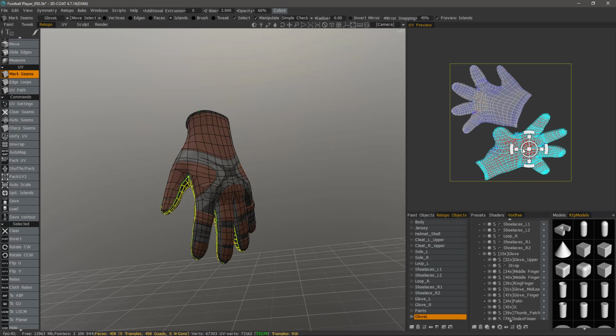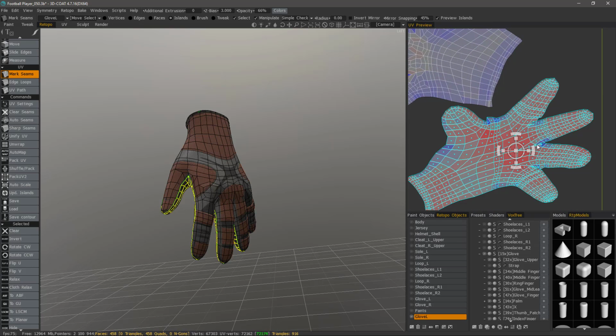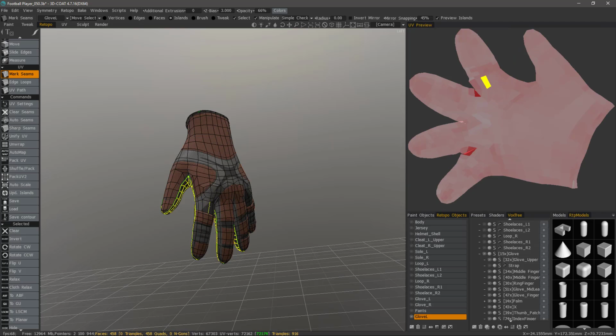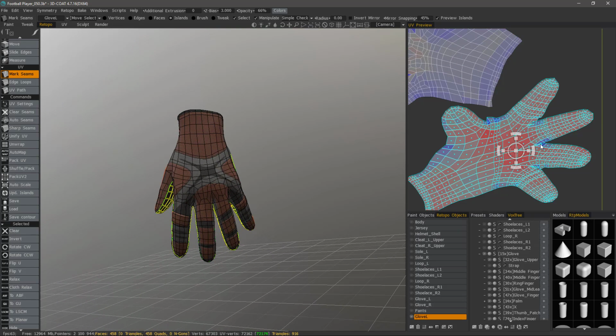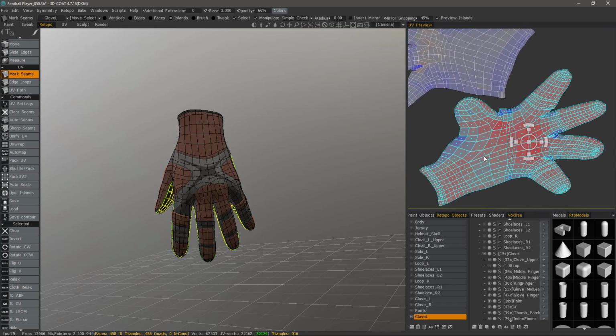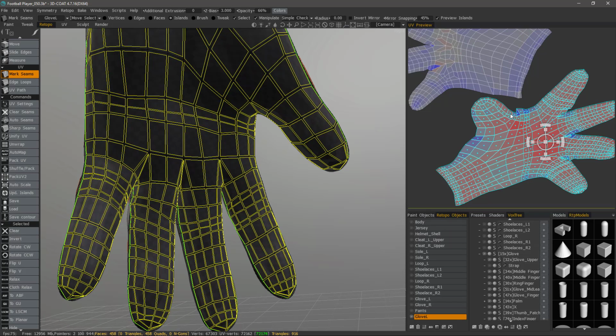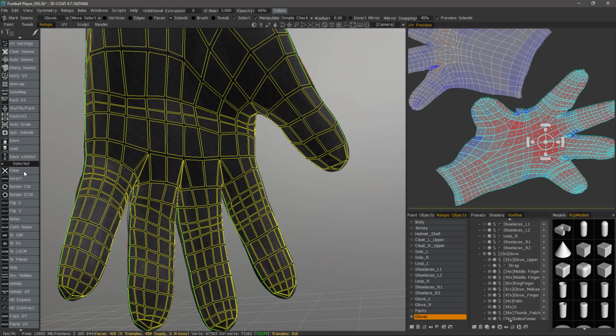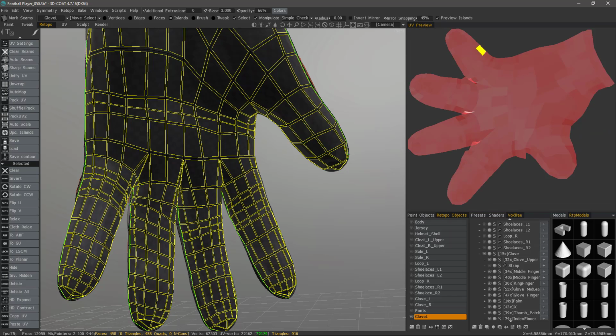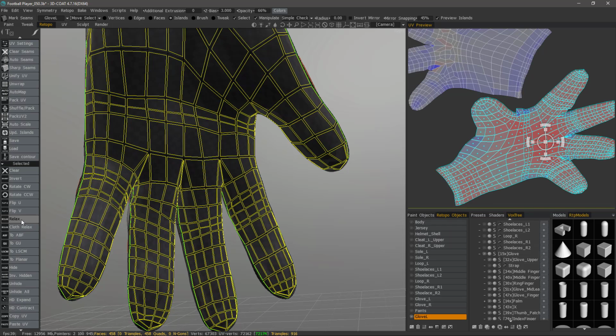Now you'll notice that there are red areas and blue areas. As you might be able to tell, because there is some overlapping and pinching here in between the fingers, it's highlighted blue. But in other areas where it may be a little bit stretched, it's going to be highlighted red. The areas where it's gray means that there is no stretching or pinching, so it's ideal. So it's pretty close as it is, and that's why the highlighting is somewhat faint. It's not bright red or bright blue. However, in the selected section, once you select an island, you can choose to relax that particular shell.